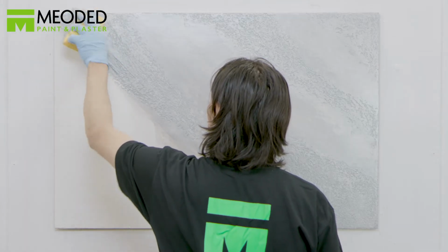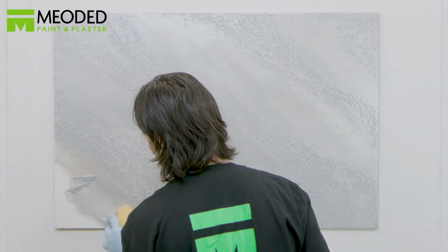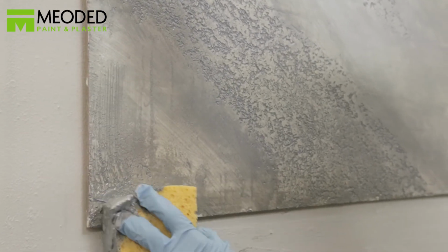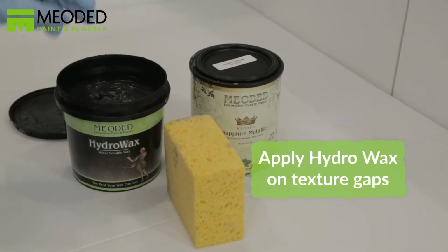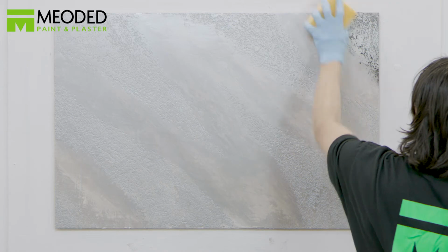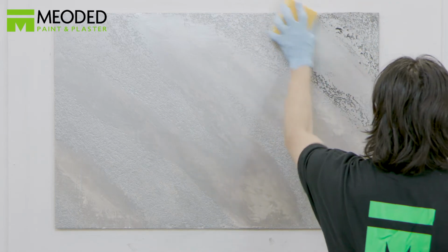Or for a golden look, choose a yellow tinted plaster with a golden metallic finish. For a different look, you could also tint the plaster one color and fill in the gaps a different color. You can let your creativity run wild here. The color combinations are endless. To add an extra element of depth, apply dark hydro wax in the textured gaps. Immediately clean the extra wax off of the surface to eliminate any extra lines.